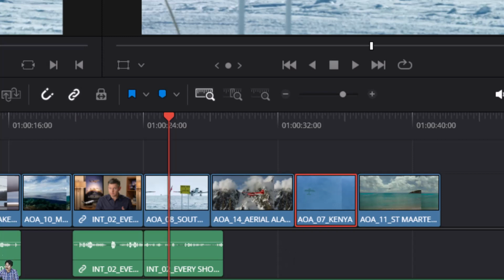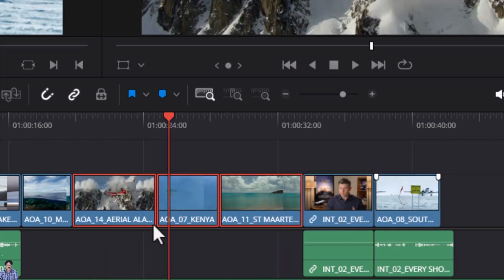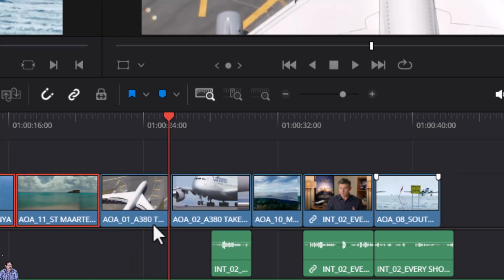Now here, one more trick you can use: say, for example, these 3 clips represent a particular sequence. Now I want this sequence to be placed at some other point in the timeline. Say, for example, I want this sequence to come soon after the interview. Then what you can do is use the same technique. Press Ctrl Shift and press the comma button. Now all the 3 clips will move back and I can move it and place it just after the interview.